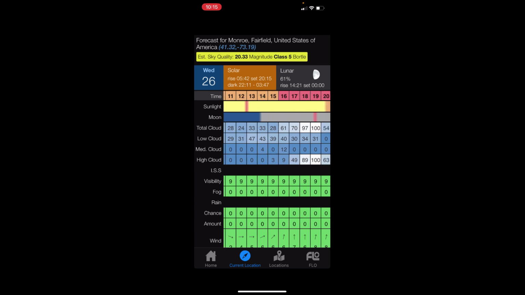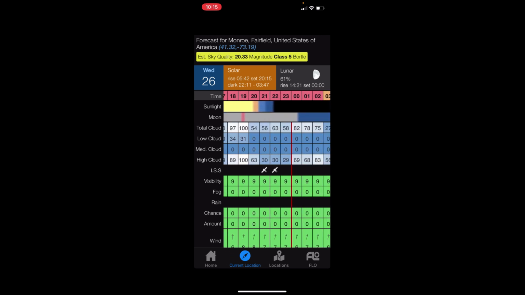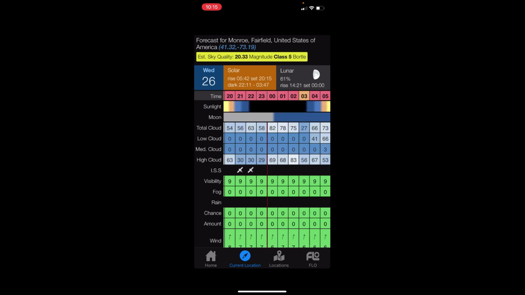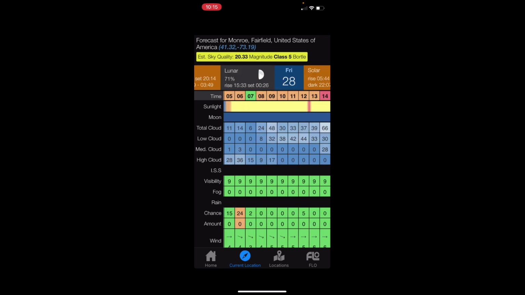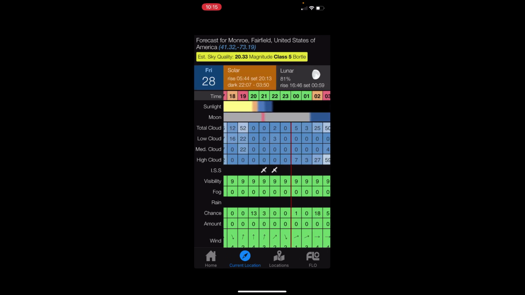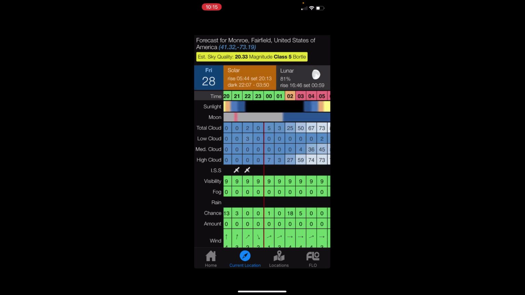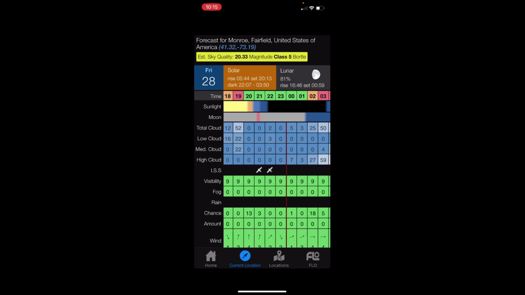And you can actually move it, and you can see tonight is not going to be a good night to do any type of imaging. It's going to be cloudy. Where it's red at the top where it says time, that's not good. You really want it to be green. It's not looking good for the next couple nights. Oh, wait a minute. Here we go. Looks like Saturday might be a good night. Friday or Saturday. I'm not sure what day that is.